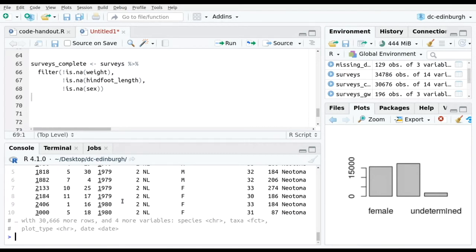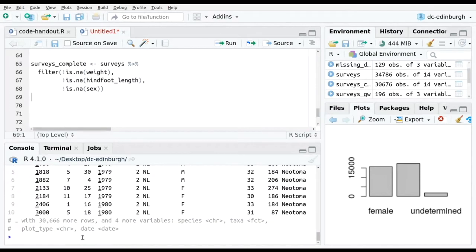And also, we can imagine that we have a species whose measurement count is less than 50 times, and we want to get rid of this. So how can we do that?